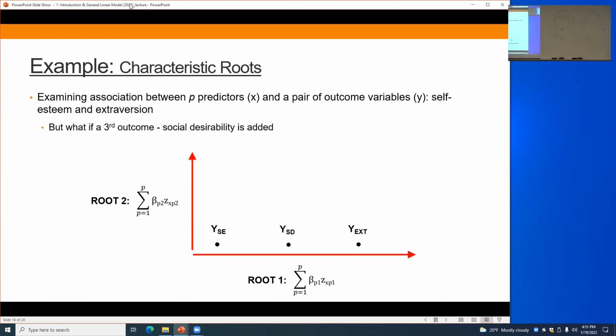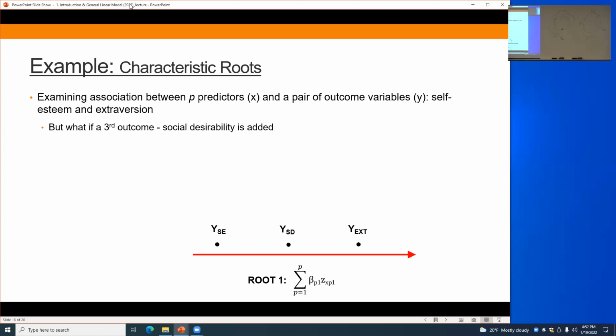What if social desirability doesn't exist there, or it exists right there? Do I need that second root? No, the second root doesn't actually do anything. My first root does a fine job, so even though I have three variables, just that one root differentiates those. Just because I have extra predictors in there, I don't need those to differentiate. It requires some advanced interpretation to determine how complex a model I need to achieve the thing I'm trying to do, which is differentiate the outcomes.